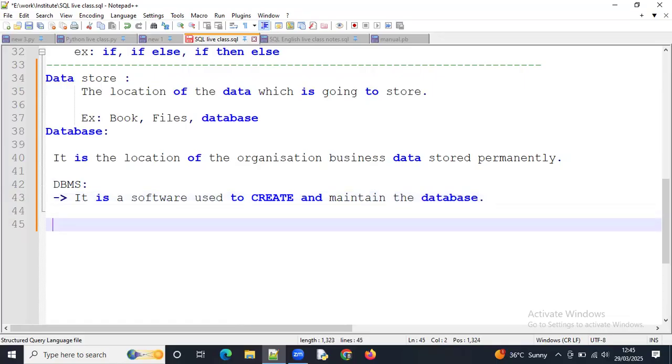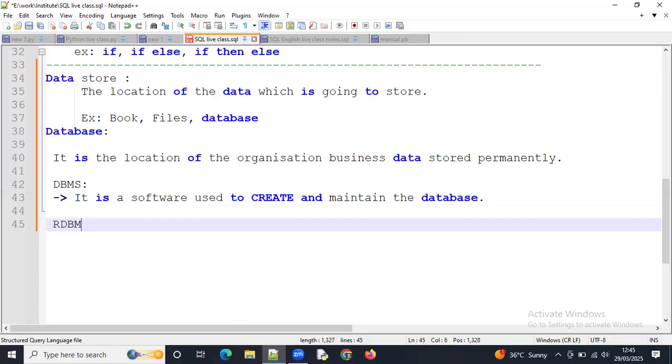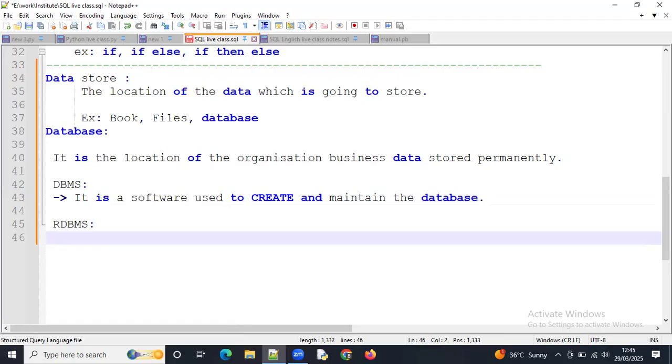Now we are going to learn about RDBMS. RDBMS stands for Relational Database Management System.